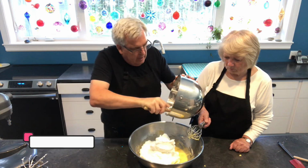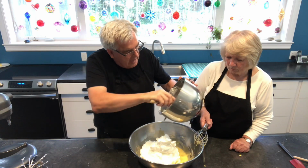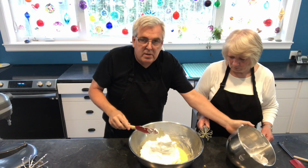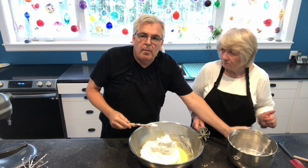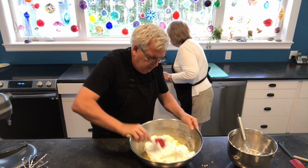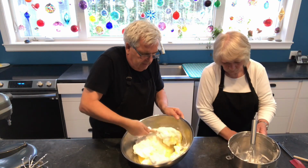Now, the egg whites were at room temperature. So if you find you're making the cake and you didn't get your eggs out to room temperature, what I do is I put the bowl with the egg whites in a pan of hot water. So here we're going to fold this together to form the cake batter.